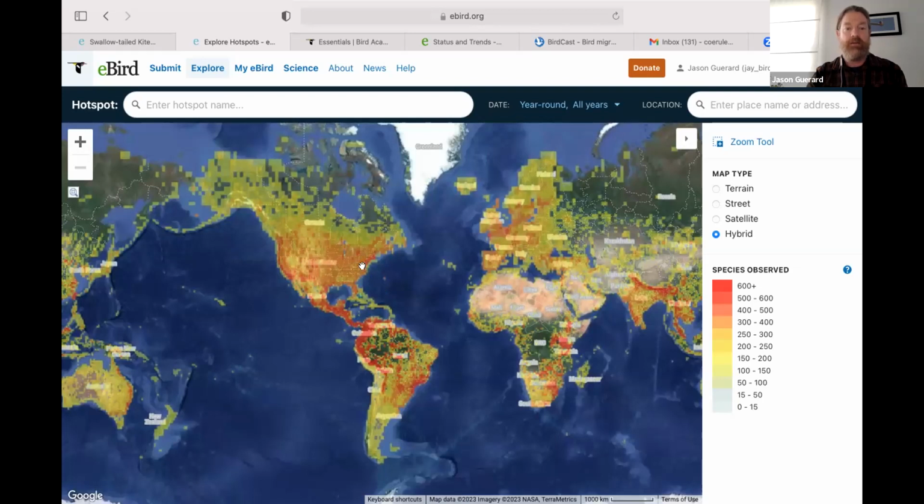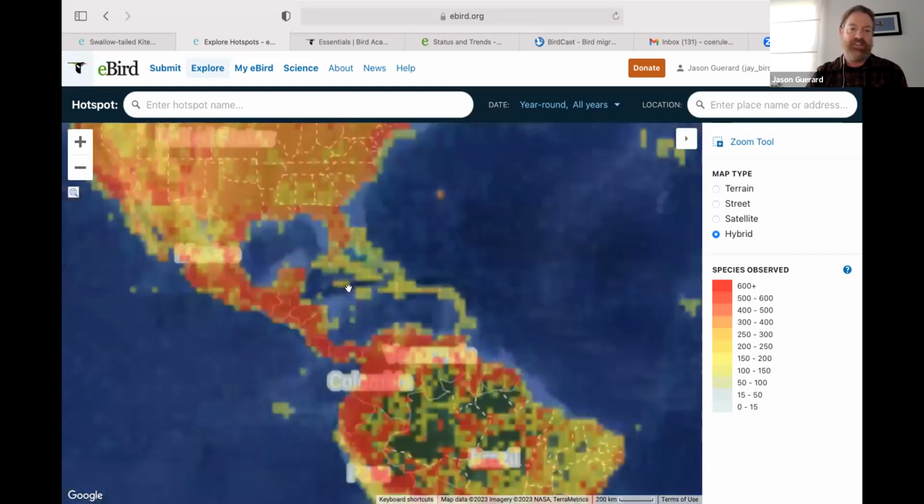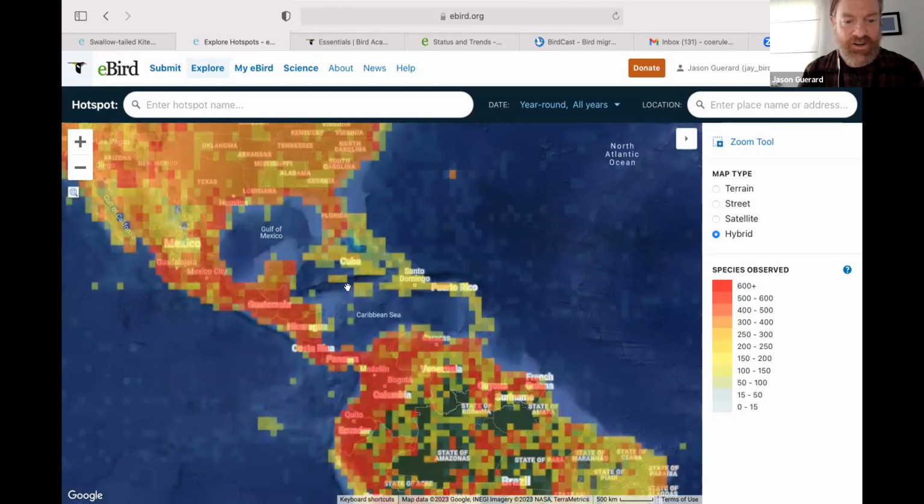So say you're going to come up here to Cape May, you can see the color designation here is more than 600 species observed in hotspots. Well, you're going to find that mostly here in Colombia, Venezuela, Bolivia, and some of those areas, Panama, where they actually have 600 species in a very small area.